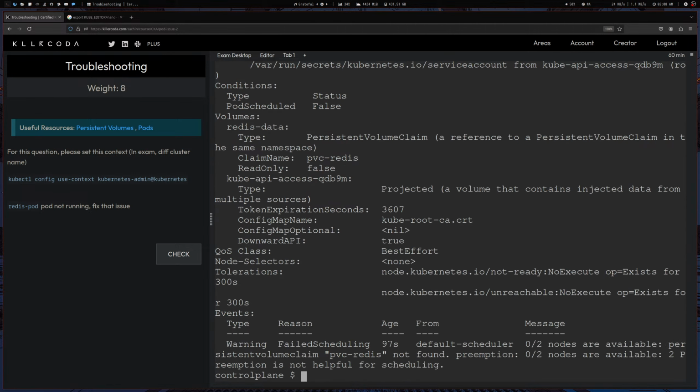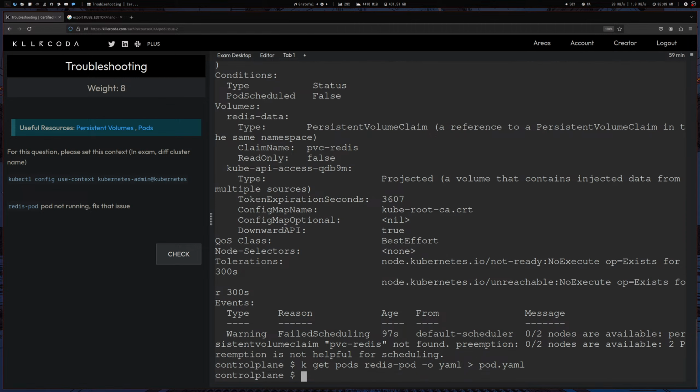Describe pod. Okay, get pods -o yaml, pod.yaml. Okay, delete. I was trying to not have to delete the pod and restart it, but apparently I have to.